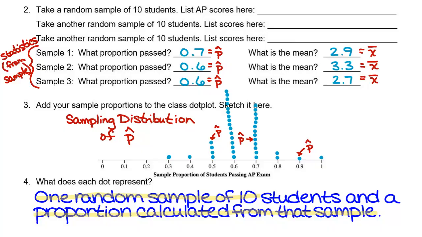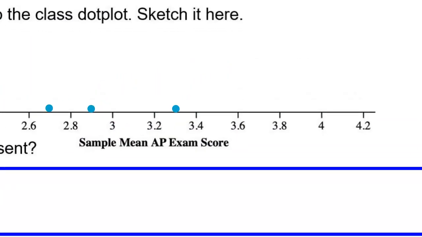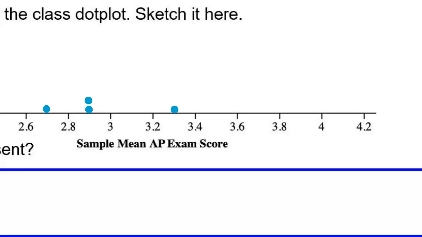All right. Let's look now at the dot plot for the means. I'm going to have to come around the room. You can create this at the same time I'm drawing it. So now I'm looking at the means, the averages. You had 2.9, 3.3, and 2.7. What were your averages? 2.7, 3.2, 3.9. Please create this dot plot while I come around and record these numbers.